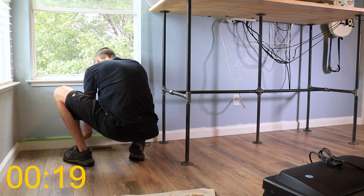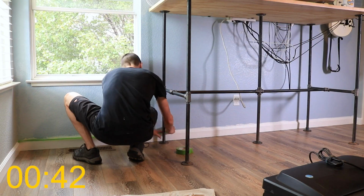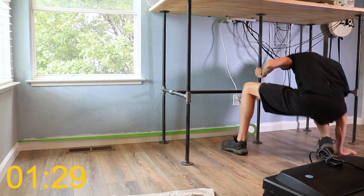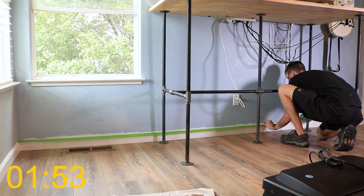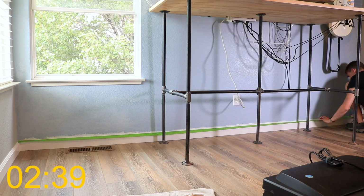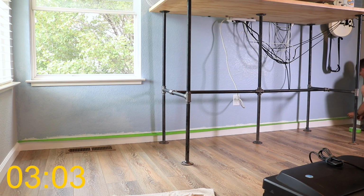Now let's see a similar wall, but this time using masking tape. So on this wall, I'm masking it off first using some frog tape. After applying the tape, I make sure to run my fingers along the edges while pressing firmly so that the paint doesn't bleed through the edges. I want all the edges of the tape to be securely fastened to the baseboard.